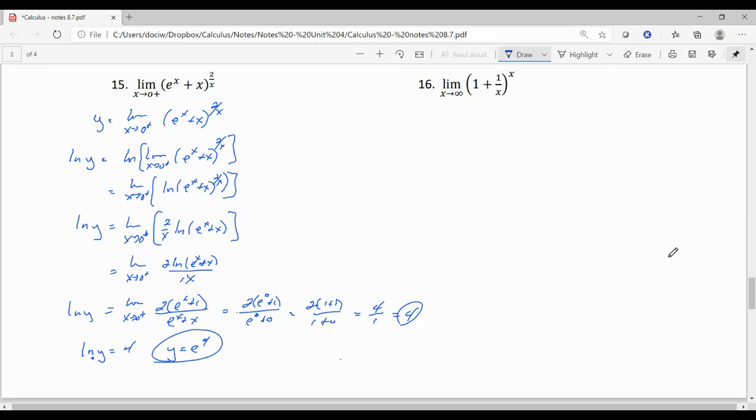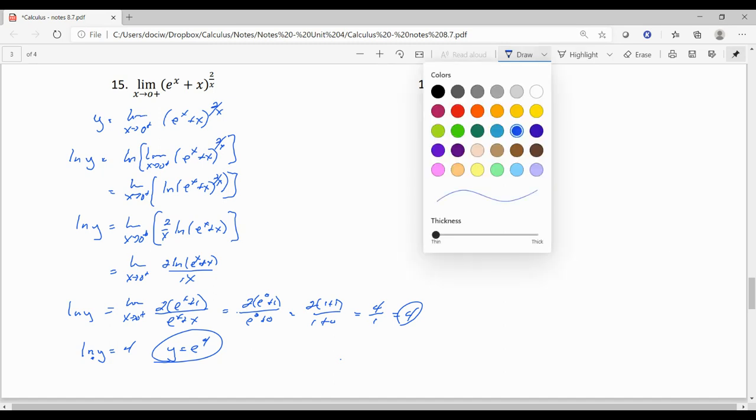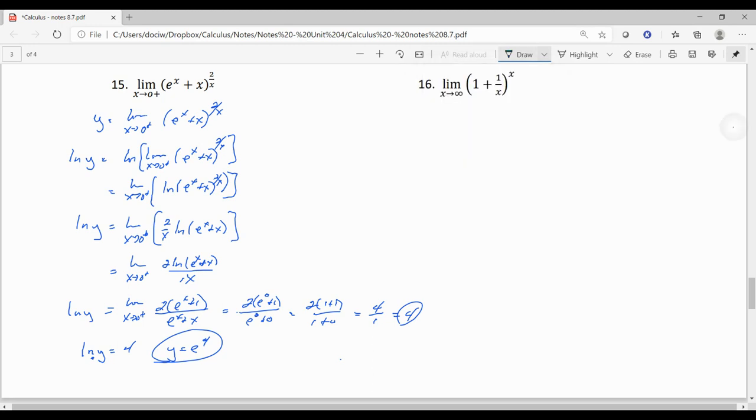All right. Number 16. I would do this the same way. I'm going to use a different color here just because I'm afraid I'm going to run into this. So y is equal to the limit as x approaches infinity of 1 plus 1 over x to the x. Now you'll notice that as x goes off to infinity, we're approaching 1 to the infinity. So we've got a function 1 that's getting infinitely raised to a power that's getting infinitely larger. 1 plus 1 over x is getting closer to 1. It's not 1, it's getting closer to 1.